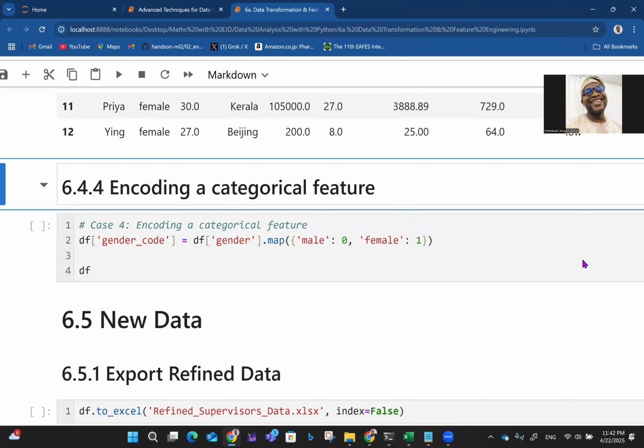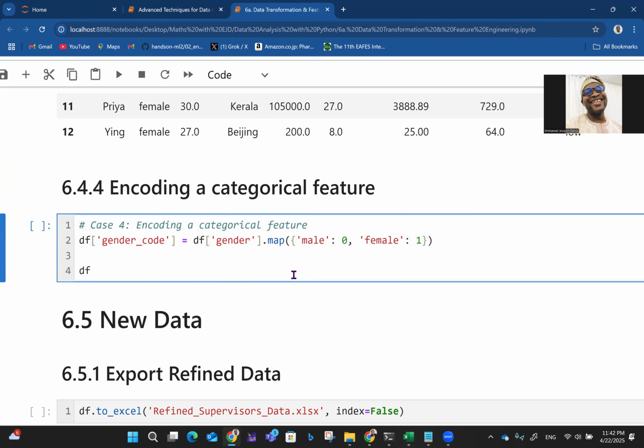Even that low, medium, high we did, we could also encode as a categorical feature. So in that case, you can have encoding. When we get to machine learning, or maybe what I'll call data science, we are going to talk more about it. There you can begin to learn about different types of encoding, one-hot encoding, and things like that.